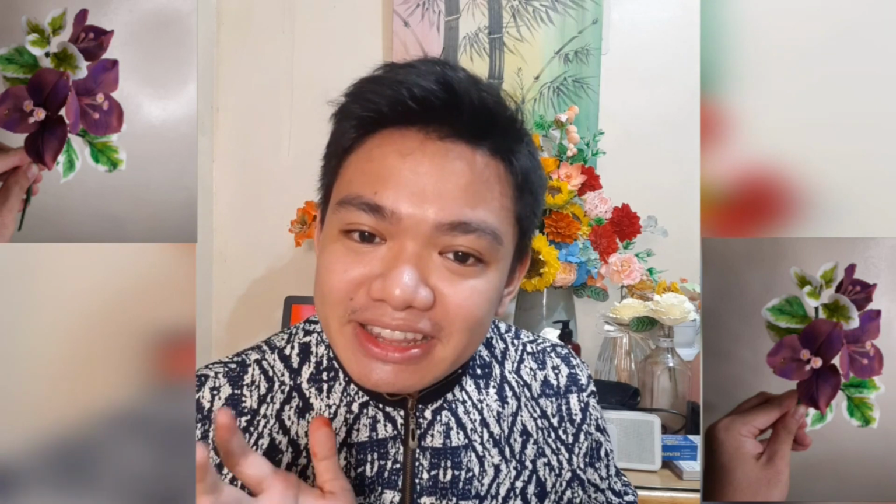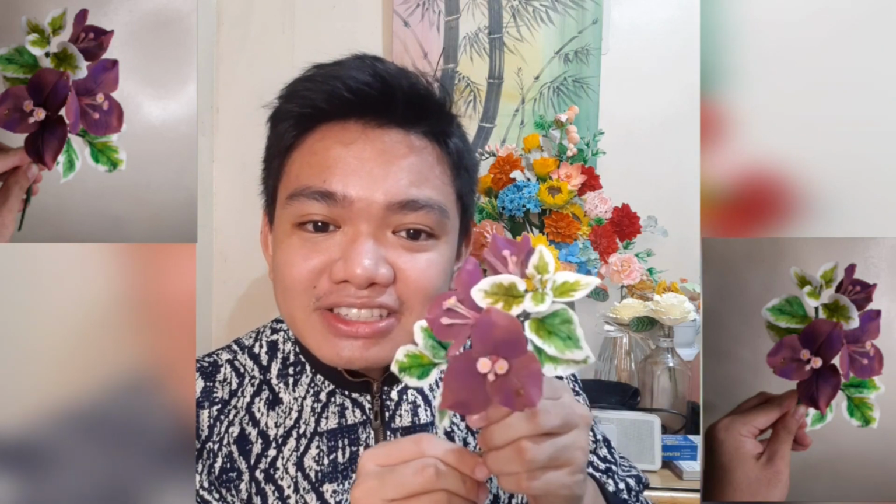And for today, I'm going to share with you another outstanding flower that you can put on your cakes. This was actually requested by Liam, but I made a twist. So what I'm going to teach you is actually the hybrid species of this flower. It's none other than this beautiful Bougainvillea. See that? It's very pretty.